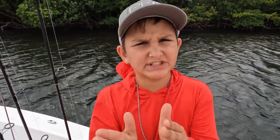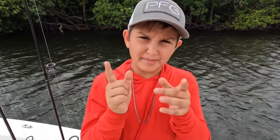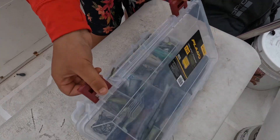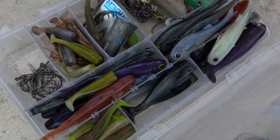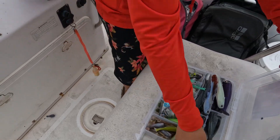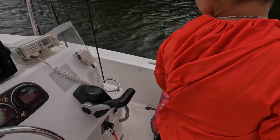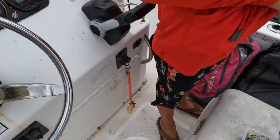Welcome back! We were planning on fishing a few inlets and some bridges, but a little change of plans — the wind snuck up on us, it's almost tropical storm conditions, like 35 mph winds. We're going to be using some NLBNs today. My dad is mostly going to be throwing the mini mullets, the NLBN three-inch. I'm going to be throwing the Juno Juice. These are perfect because in this little creek we're fishing there are a lot of little pilchards. We'll fish it with the wood jig head, the smallest one, because it's super shallow here.